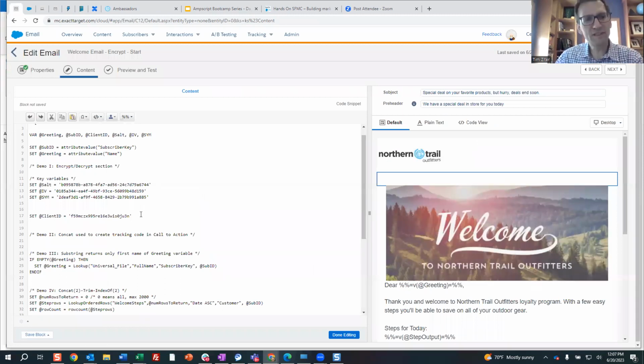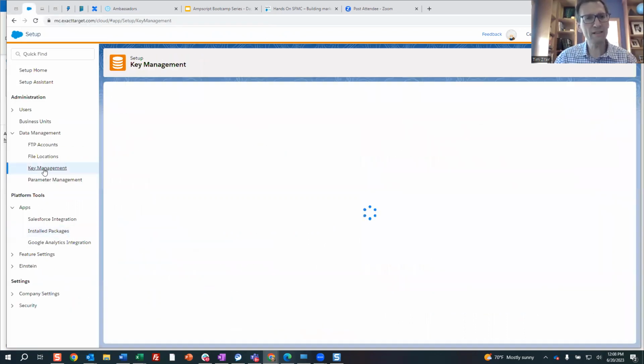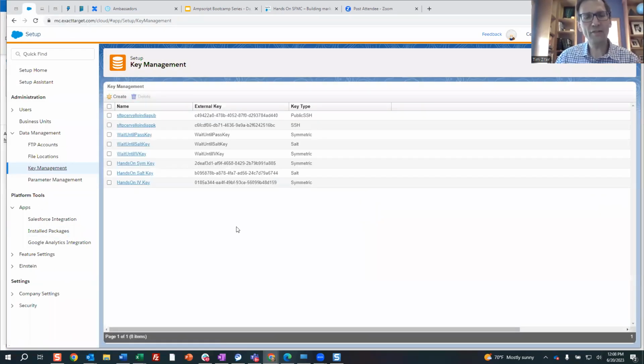Okay, so we're setting a variable, enc data, equal to the encryption of this data point. Our first value is the variable that we're looking to encrypt in this example. This AES, that's the algorithm. You just want to leave that in place. And then we've got these three sets of keys that we want to put in the variables that you're using for those keys. I've got these variables set up here, and let me quickly show you key management. We're not going to go into how to create keys in this session, but just so that you have an idea of how to do it.